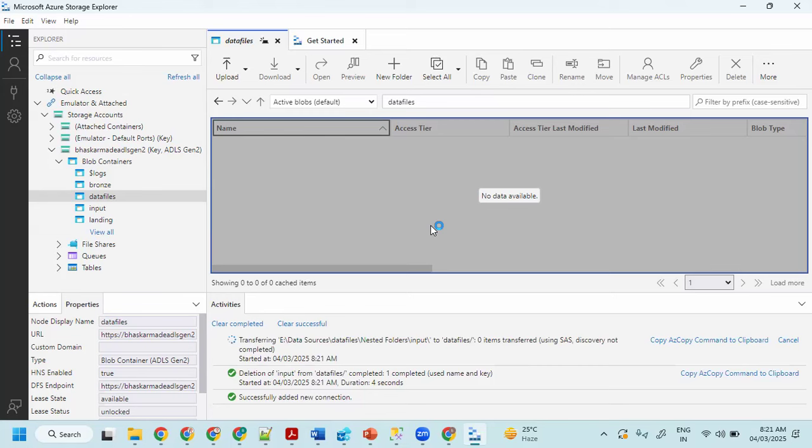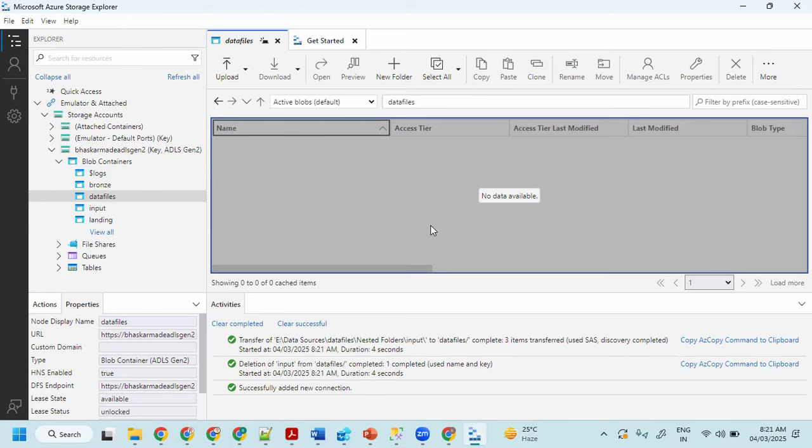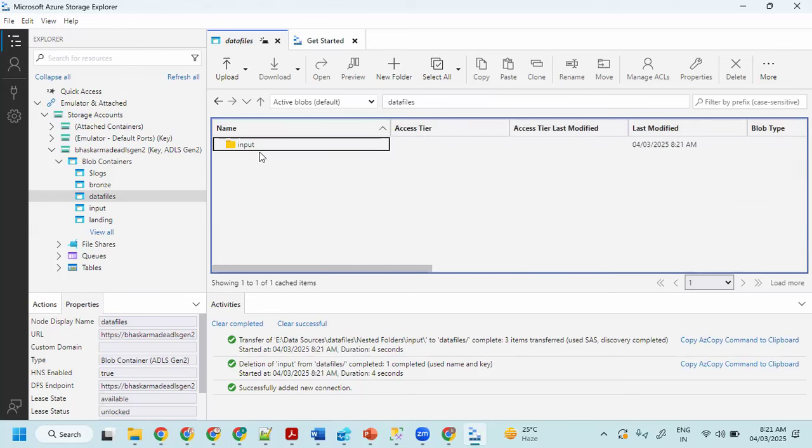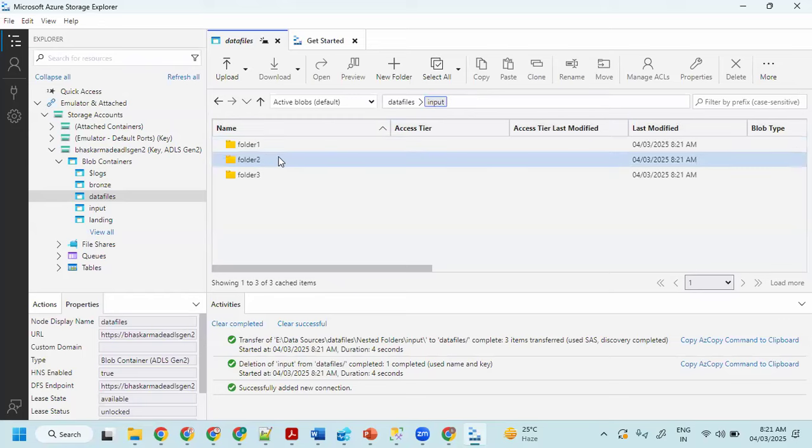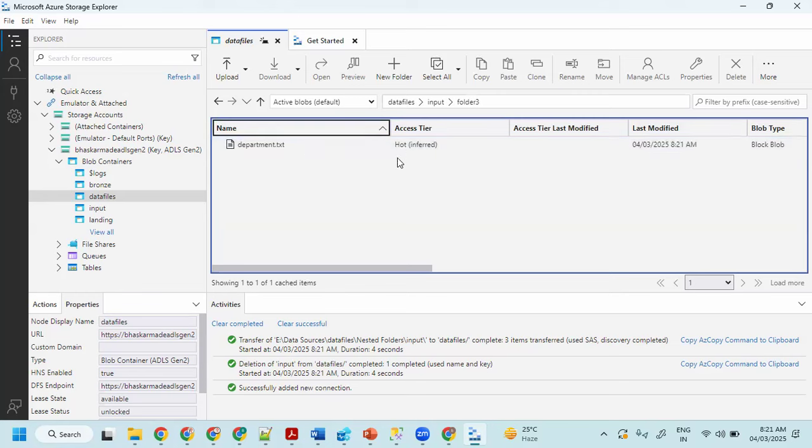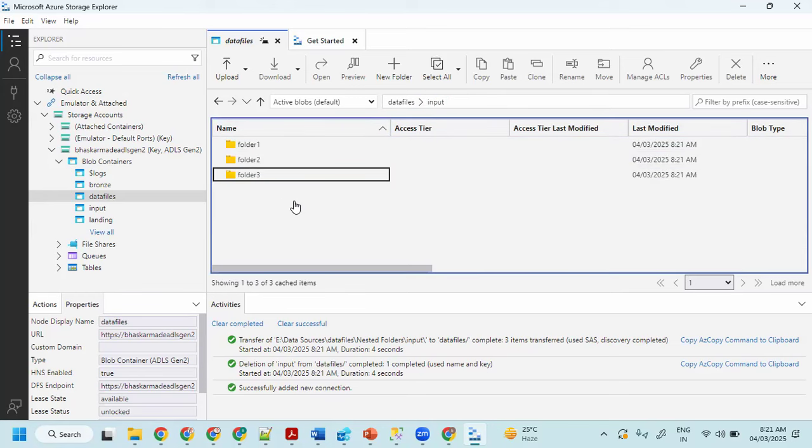It's one shot, it will keep all the files. So format reduces the effort. Now inside that I have 3 folders as I explained. Folder 1 is having one file. There may be one file or there may be 2 files. And this is folder 2 and folder 3. So like this, I'm having various folders here. So I wanted to get the list of these folders first. To get the list of the folders, my data set should point to the input directory.